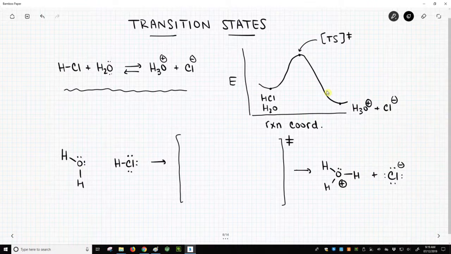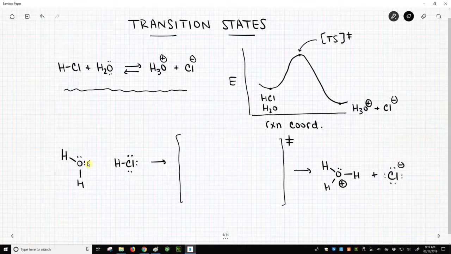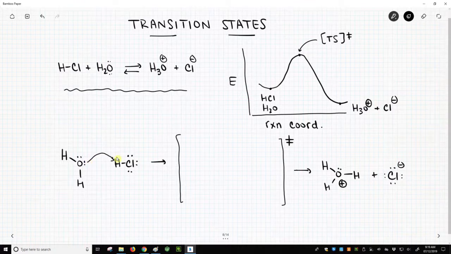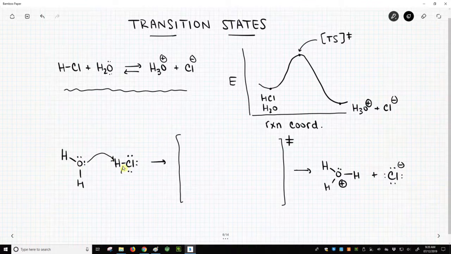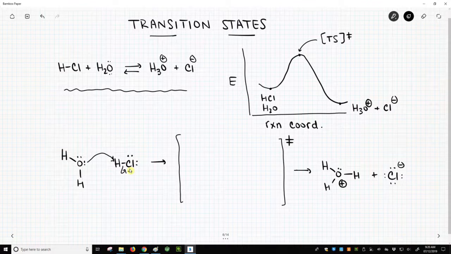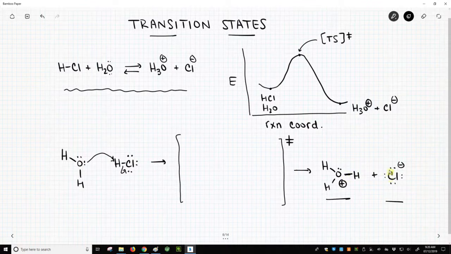So what is this transition state? We can actually estimate what it might look like with chemical structures. So the mechanism of this reaction involves water, a lone pair on water, attacking the hydrogen on chlorine, and that is going to form a new OH bond as we break the old HCl bond. And the outcome of that reaction is drawn on the right. So we have a new OH bond, and now we have chlorine without a bond, it's chloride.